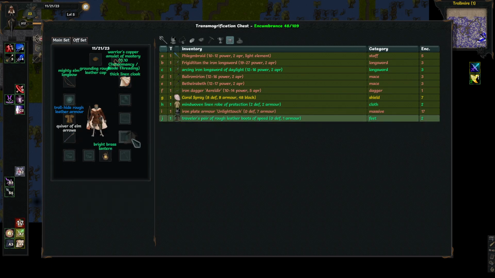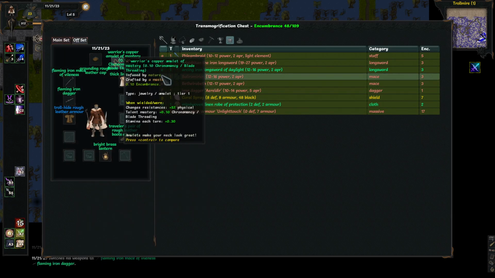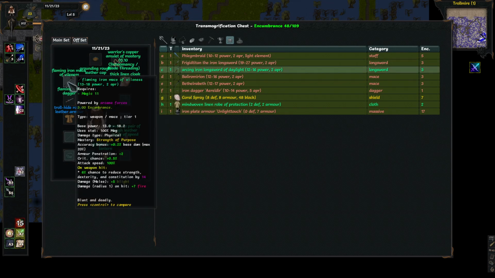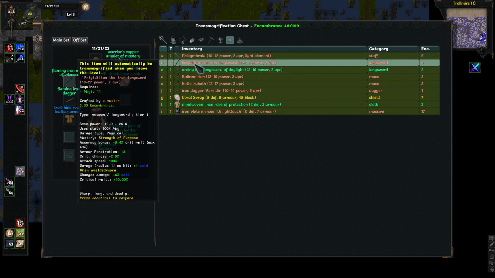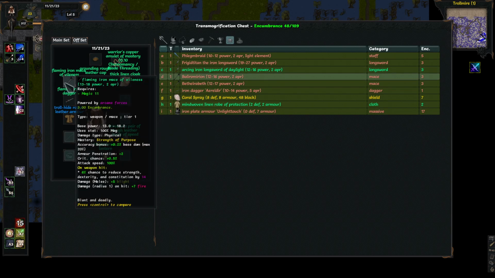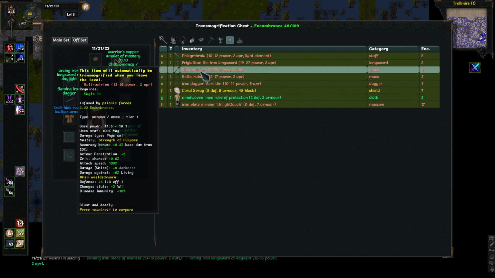That's a hard choice. I think since I'm an archer a lot of the time now, I'll run that. Higher damage, but doesn't have that cool on hit. Ooh. I think this is better. 25% chance to lightning strike from target to a second target. Let's try that out. That might be really strong.